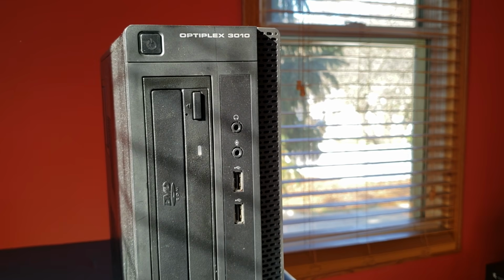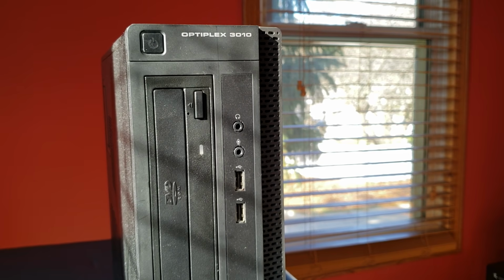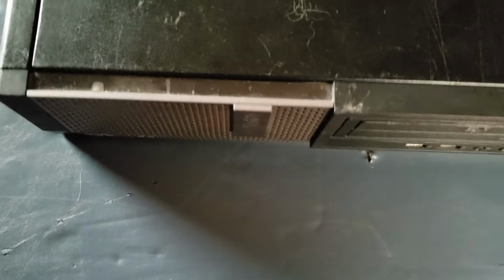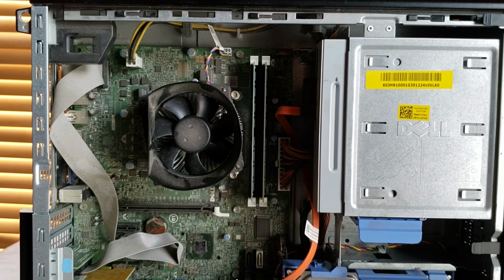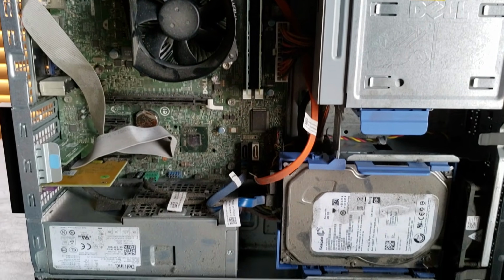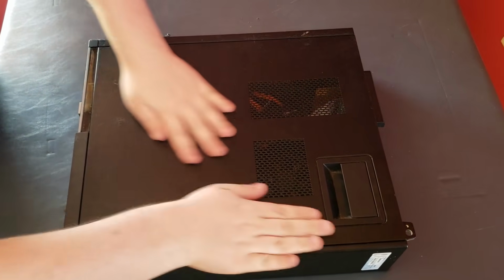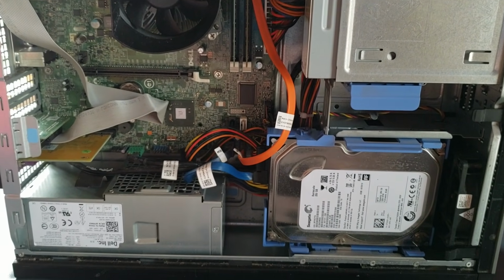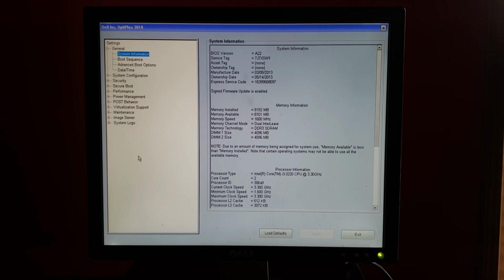Let's take a look at the machine we're working with. It's a Dell Optiplex 3010. It looks like the slim form factor variant. Just looking at the case, it's a little dusty. Taking a look inside, it's really dusty. I spent about 15 minutes wiping this thing off. It looks much better. If we take a look in the BIOS, it has an Intel i3-3220 and 8 gigs of RAM.